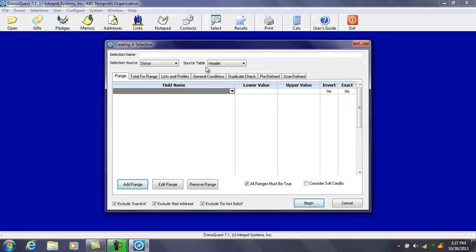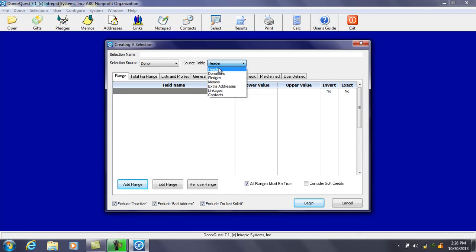Okay, so now moving over here to source table, if you click on the drop down arrow, you'll see header, donations, pledges, memos, extra addresses, linkages, contacts, and all of those correspond to these data entry windows and icons that we covered earlier in the demonstration. What the source table is really important for is reporting, and that's what we're going to cover next. This will be explained in more detail in the next section, but I'll cover it really quickly right now.